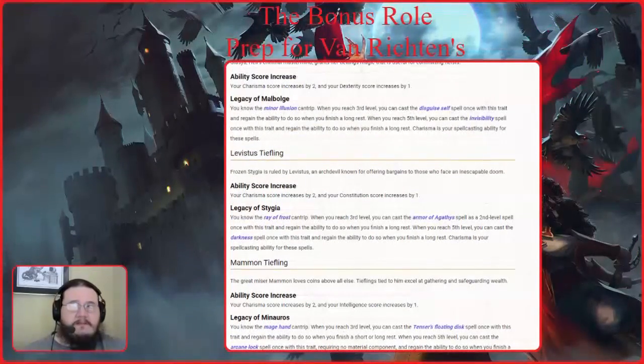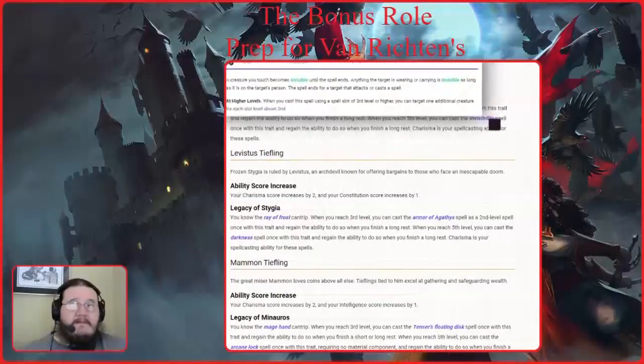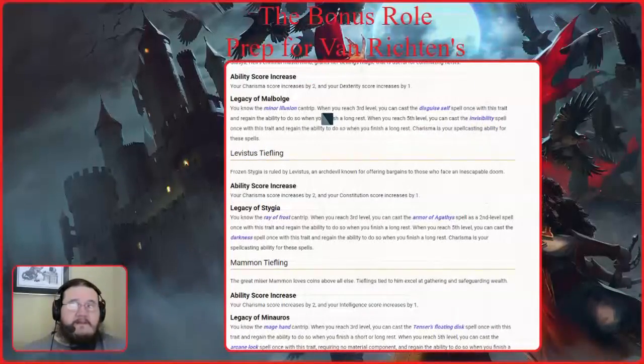I'm fairly sure I mispronounced that name. Tiefling with the Minor Illusion. The disguise self spells make it a lot easier to deal with NPCs that are maybe not necessarily as easy to get along with. And that invisibility spell at 5th, even if it's once per day, is great for when you need to make a quiet exit. So definitely worth looking at.